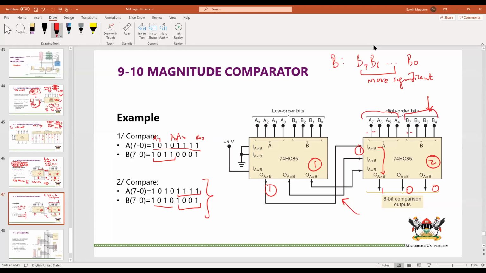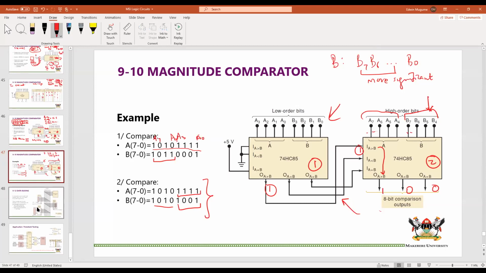And because we are starting on this side, we begin by comparing these higher order bits against each other. If here we can determine which one is larger, we don't need to bother with the other one. It's a moot point. It doesn't matter what these are, as long as one of these is larger than the other, we are going to have our larger value without considering the lower order bits. Okay.